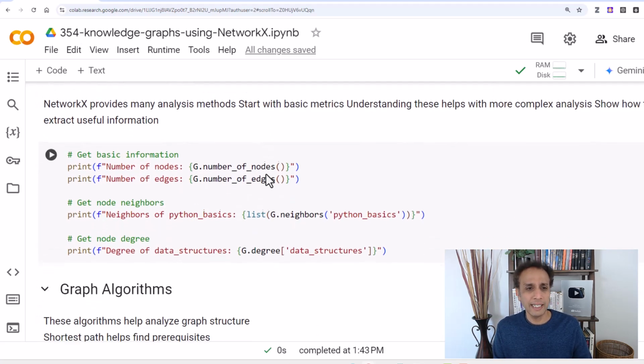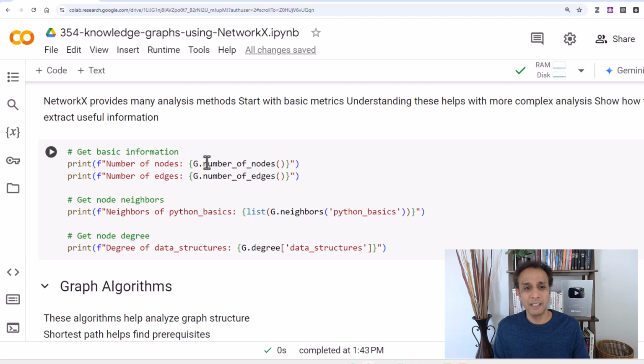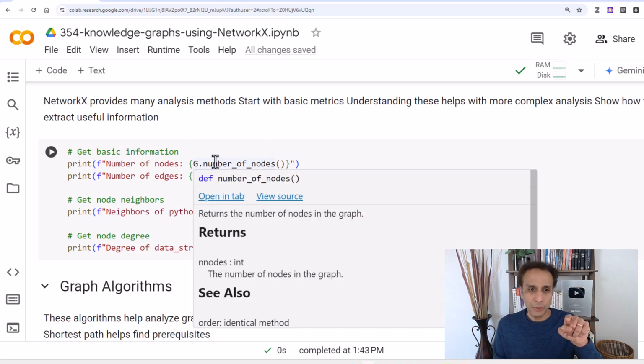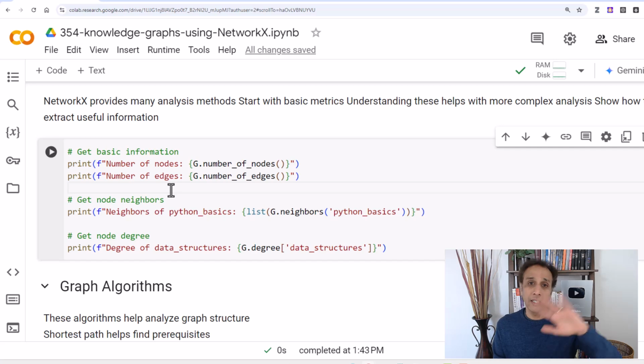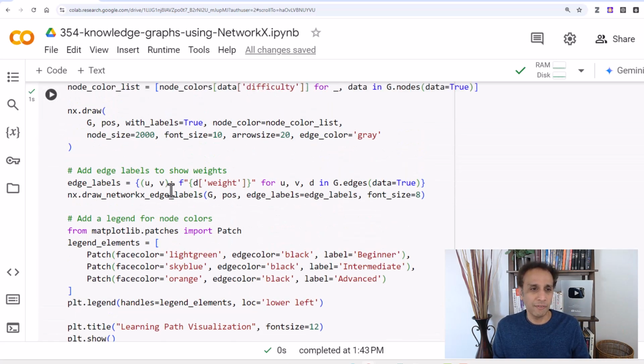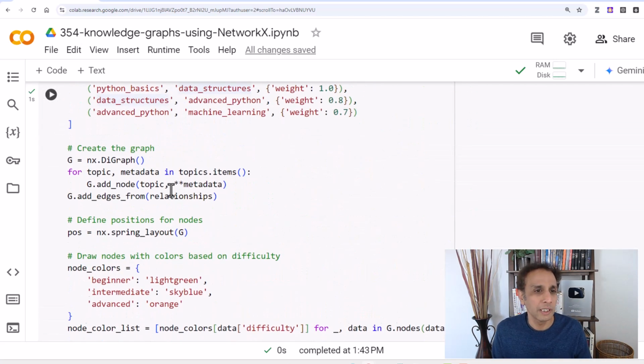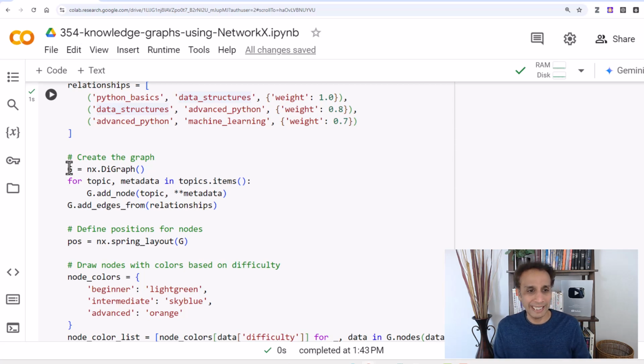let's go ahead and get the number of nodes. And that's as simple as G is our graph. Oh, why am I doing G and not DG? That's okay, it doesn't matter. G here is the graph that we did earlier, not the directed graph. Oh, I think I should have called this DG. Anyway, we redefined this anyway, so this is our directed graph. So ignore what I just said earlier.